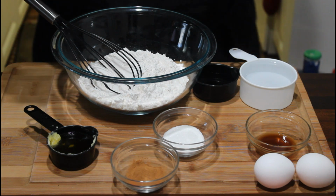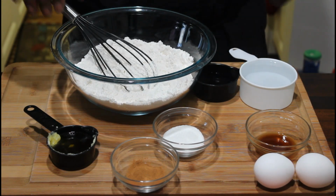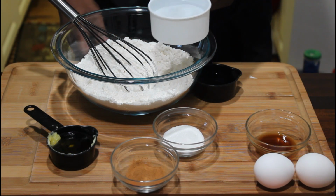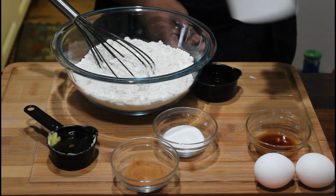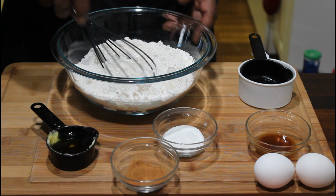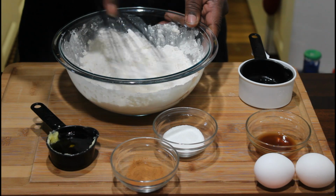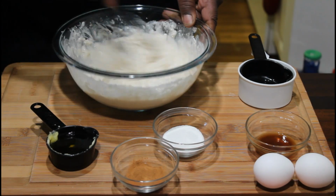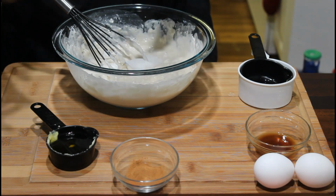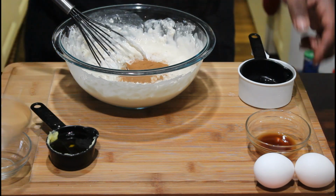Okay guys, we're going to go ahead and get started. We're going to start with the batter first for the Belgian waffles. You need 1 1/3 cups of water, like so. Okay, you're going to need your butter. I'm going to mix this up first. I'm going to put my sugar in there. The cinnamon is optional.